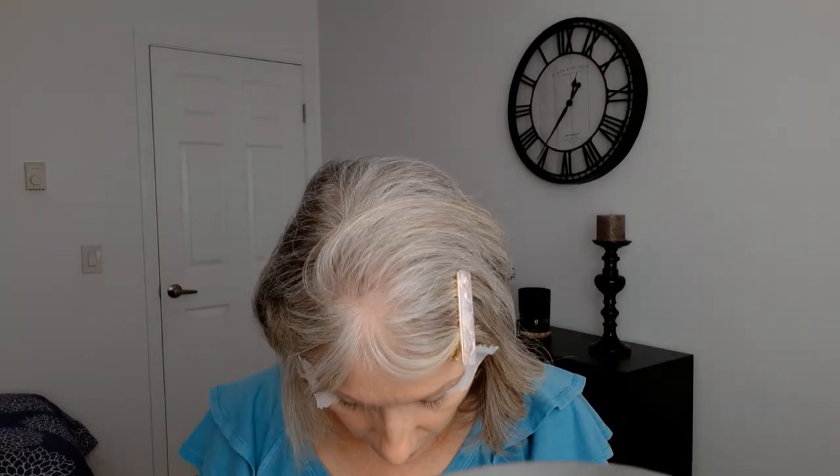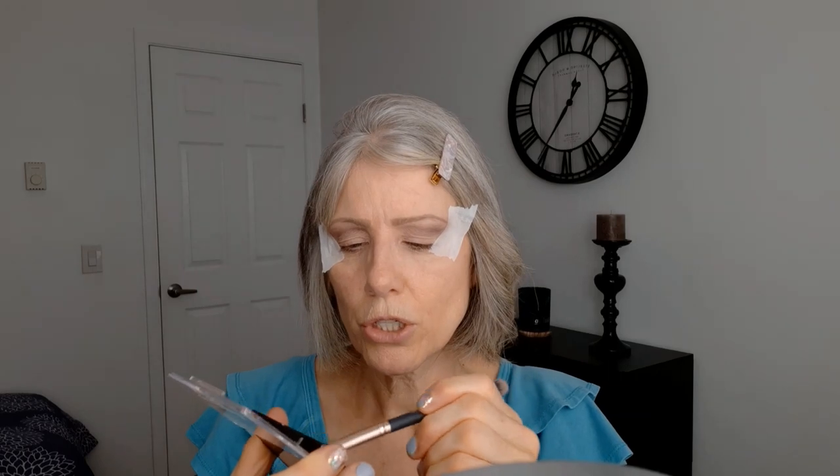I love the colors in this palette — so beautiful, and good with gray hair too. We've darkened up that outer edge, and I'm going to wipe my brush off and blend it all in. Then I'm going to take this light color on the placement end of the brush and put that down on my lids, taking it out to the side.